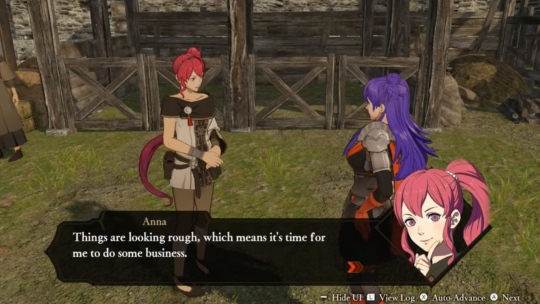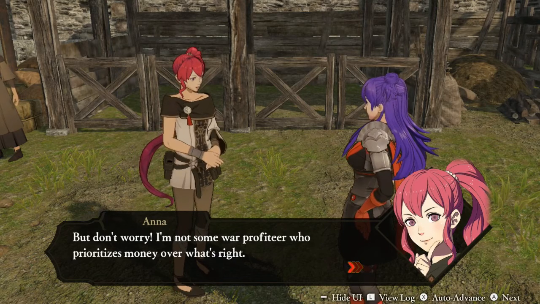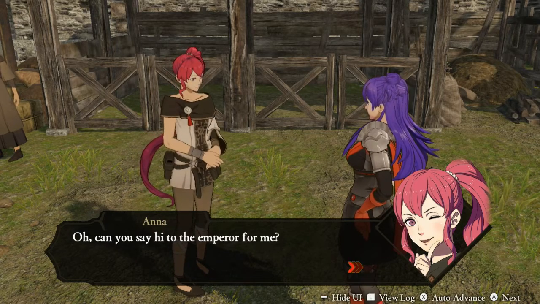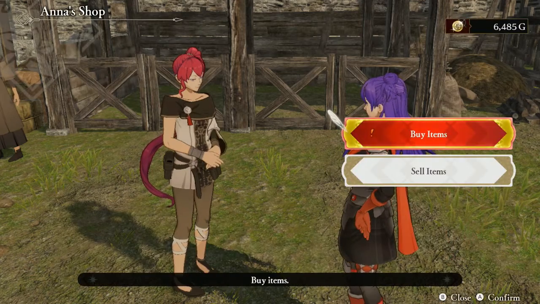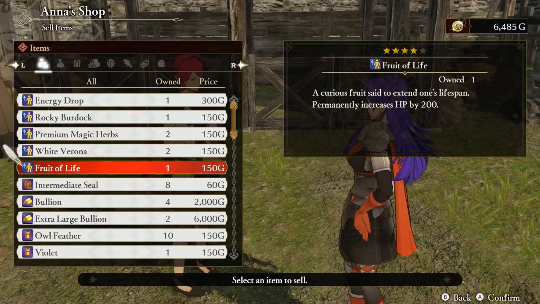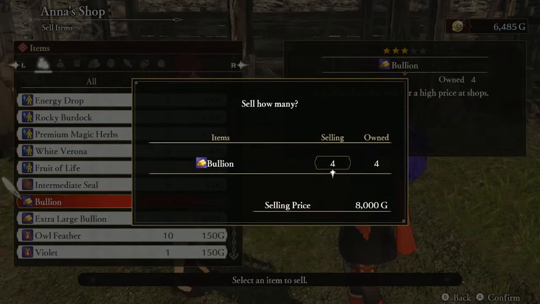Greetings. Things are looking rough. This means it's time for me to do some business. But don't worry, I'm not some war prophet here who prioritizes money over what's right. Oh, can you say hi to the Emperor for me? Welcome. But why are you selling to the Emperor, then? Because, that's not right at all. If we're being frank.